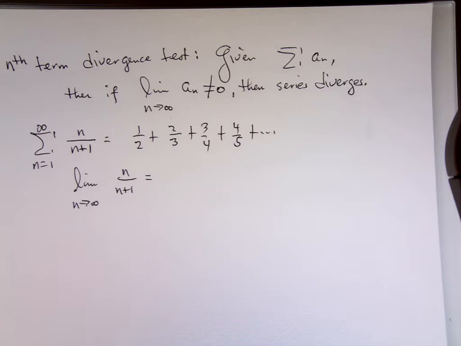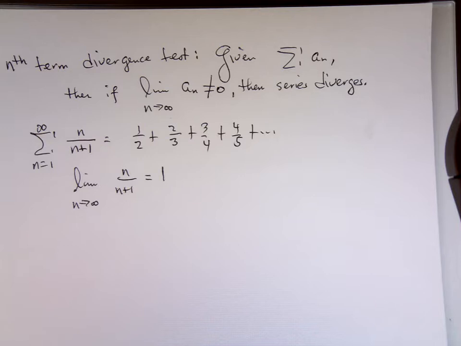You find the derivative. So you find the derivative of n, which would be 1, and then you have 1 on the bottom too. So it's 1 over 1, so it equals 1. Perfect. That limit is equal to 1.